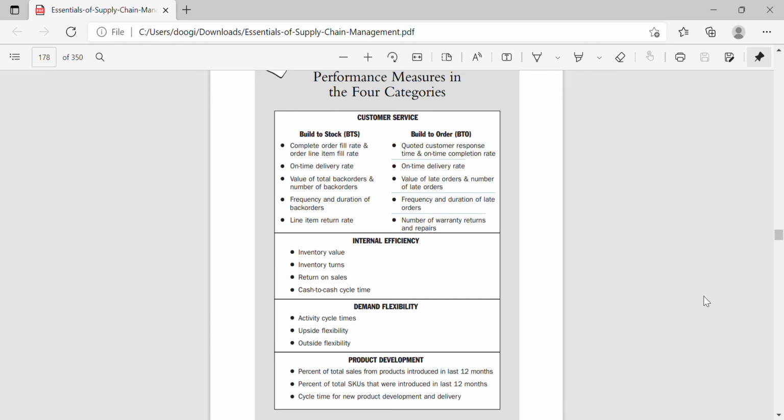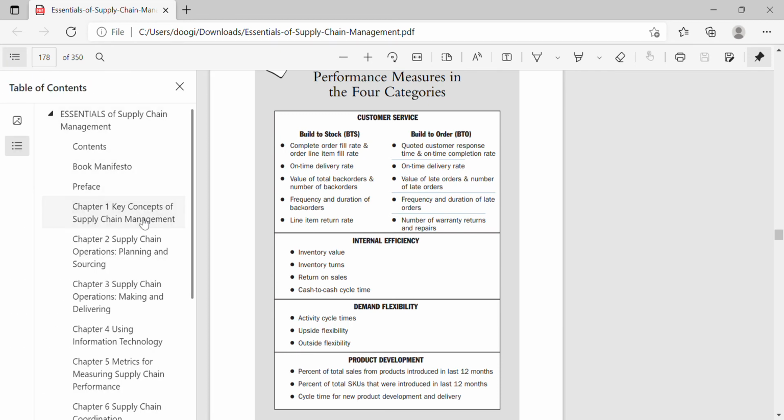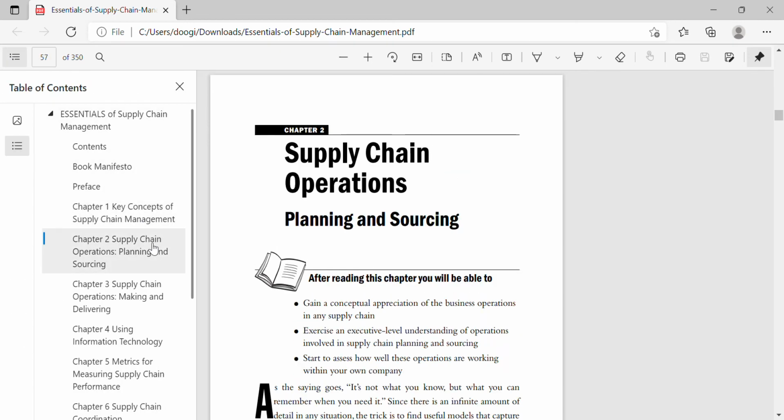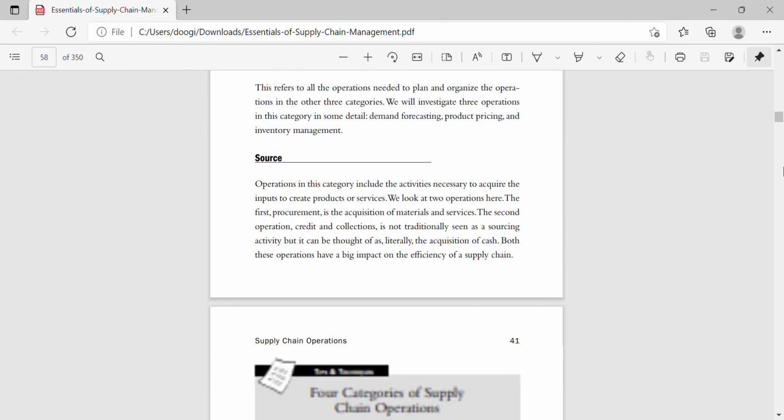So the cycle time for new product development, percent of total SKUs that were introduced. I'm wondering how much of this is actually useful in supply chain. Well, I'm thinking about talking about this right now. This is really only useful once I actually have units that get sold.